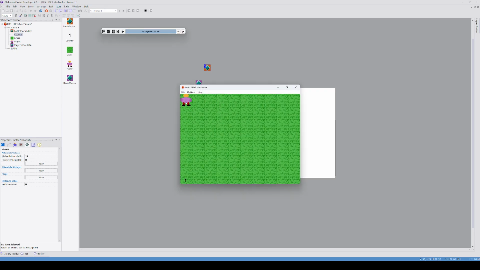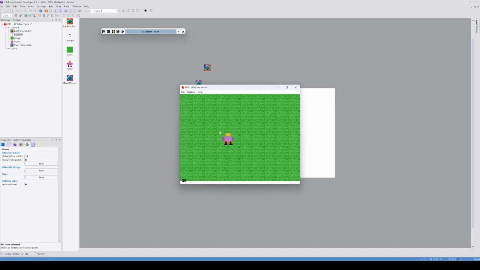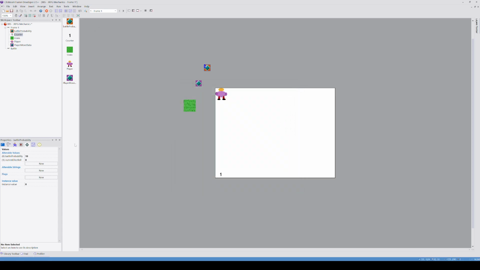And the problem, I suppose, with it is that you can get a battle straight away. And so what you might want to do is have like a minimum probability and an upper probability, and every step you take sort of adds one onto the probability, so that as you're walking it gets more and more likely. So we might play around with that tomorrow, but that is definitely going to be it for today.